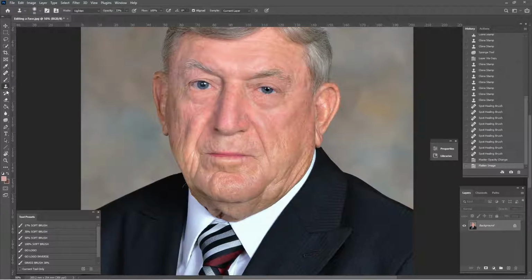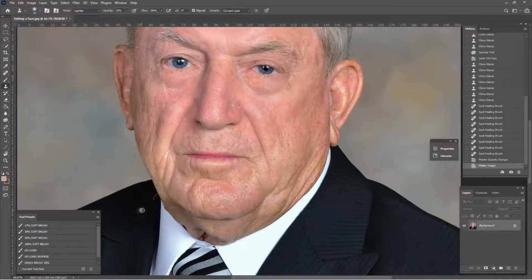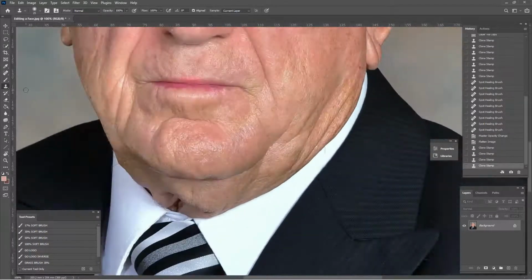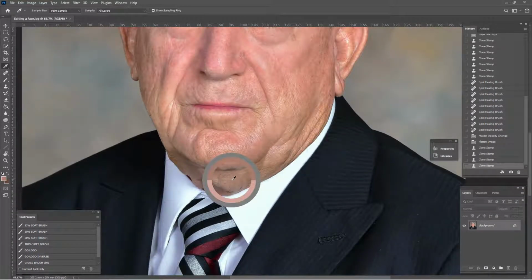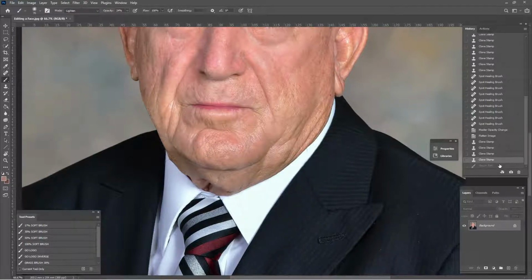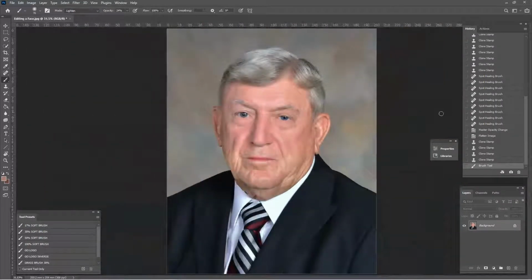Hit F8 to flatten. Clone stamp. Missed a whisker. That's hard to say. Missed a whisker. Oh my gosh. Missed a whisker. That's a tongue twister. Oh. And then right here, I just want to lighten this. I'm going to hit the I for eyedropper, select this, go to my brush, lighten mode, 24% is good. Boom, right there. Not a whole lot, just a little bit.